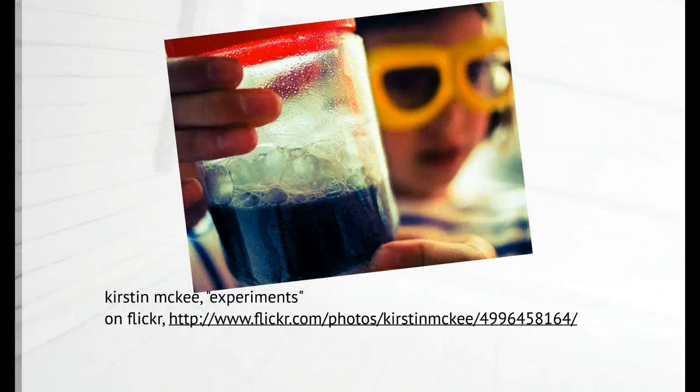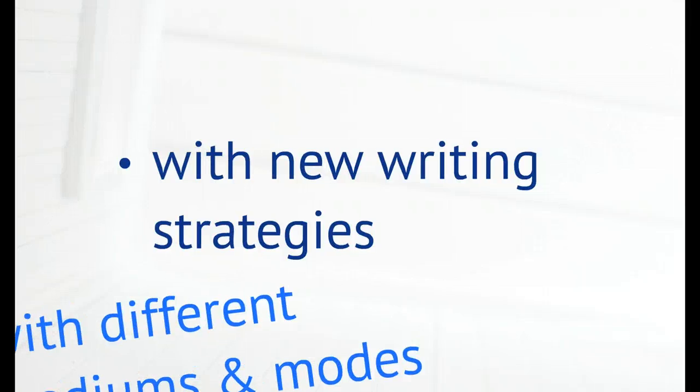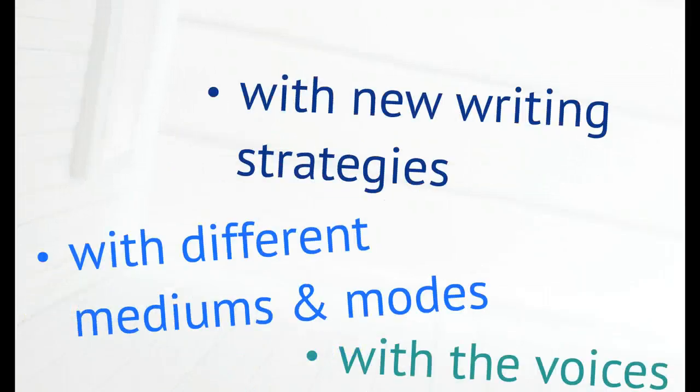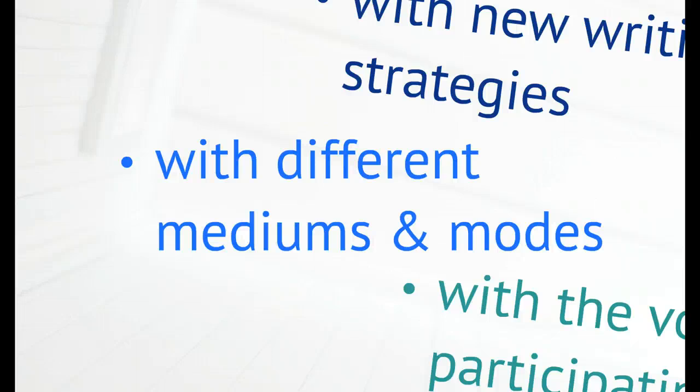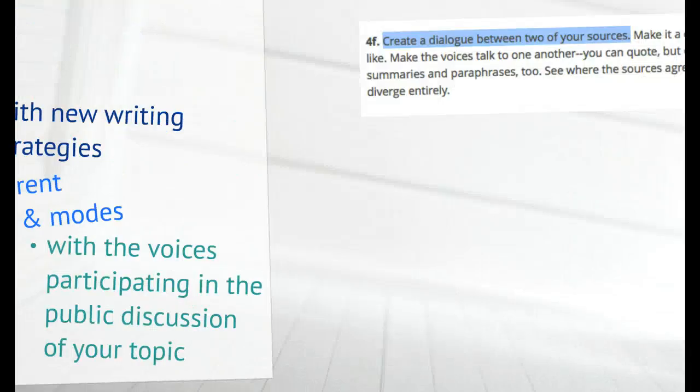We're asking you to do more than one kind of writing in the course. We're asking you to write in more than one genre, but also in more than one medium or mode. So we think the notebook is an excellent place for you to explore new writing strategies, such as writing in different mediums and modes. We think you could also explore and experiment with the voices that participate in the public discussion of your topic. Here's a notebook prompt that might allow you to do that.